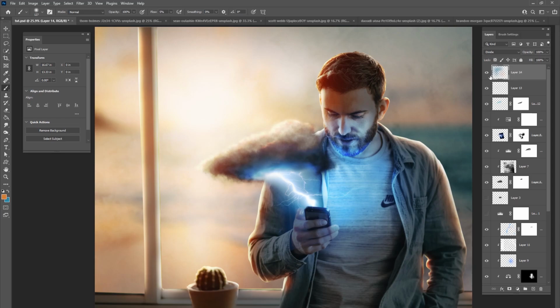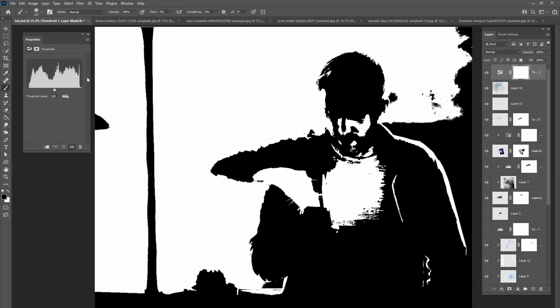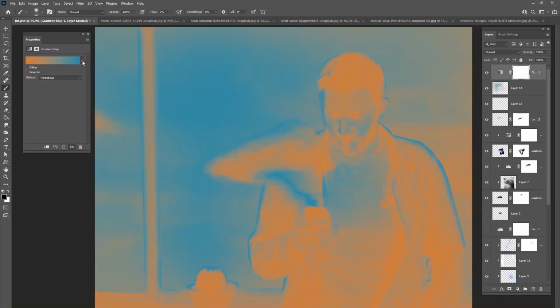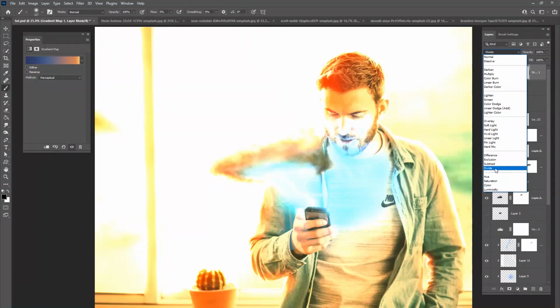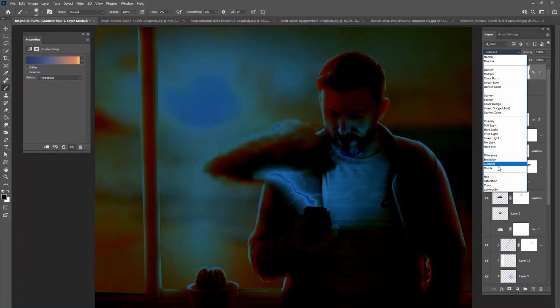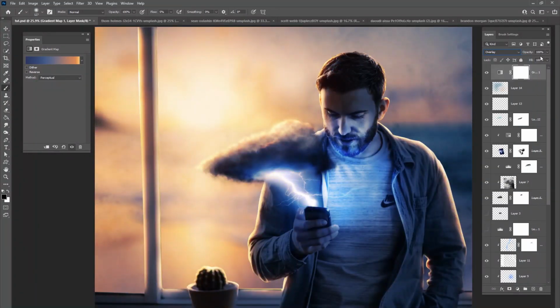There we go. I don't know which one's better. I don't know. We'll turn it down just a little bit. Looks good. All right. Any kind of color grade that we want to do, let's go ahead and do that now. All right.